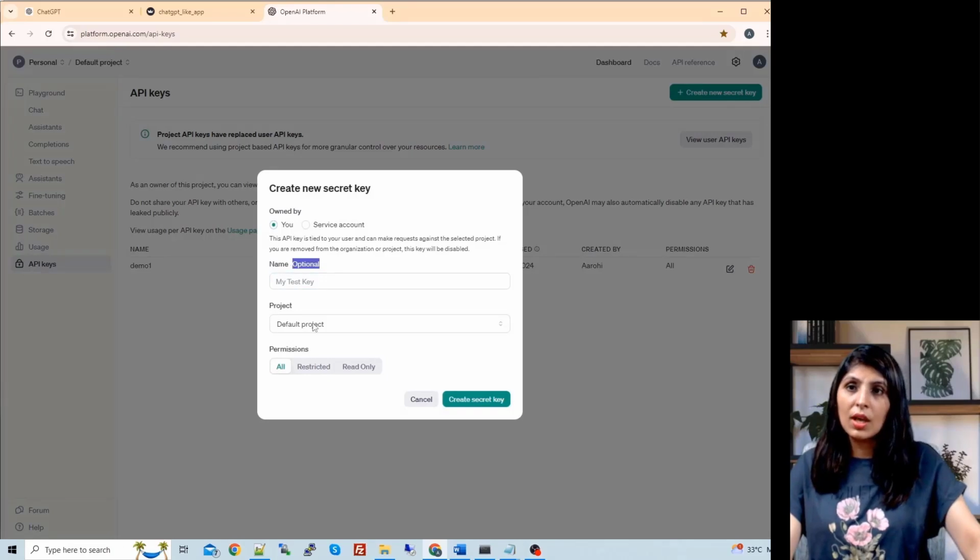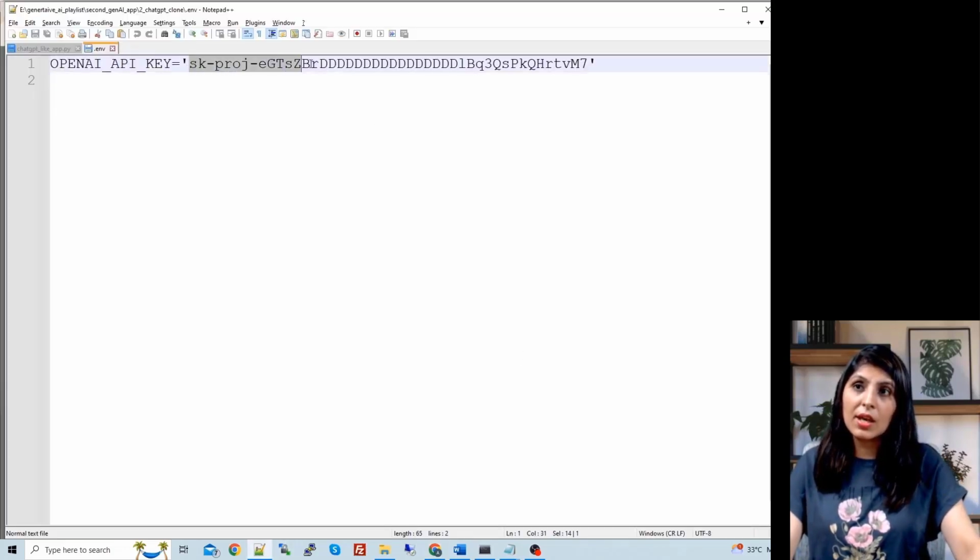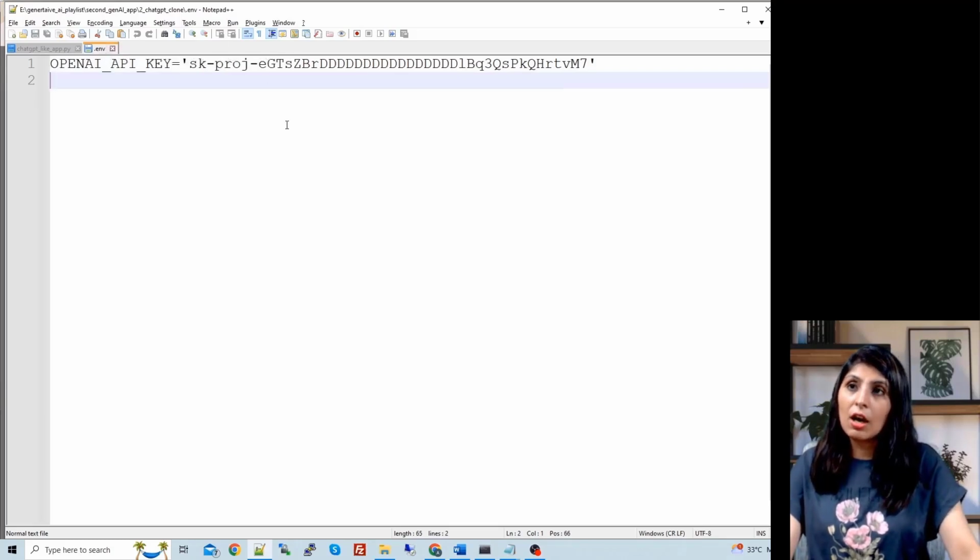This is optional, so let it be like this only, and then click on create secret key. You'll get your API key. After that, copy this API key, paste it over here and save this .env file. Now this is the environment variable you needed for today's class.